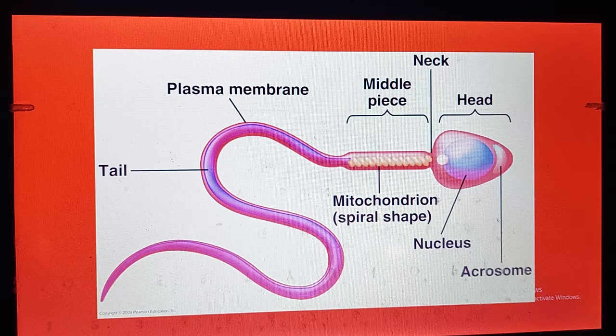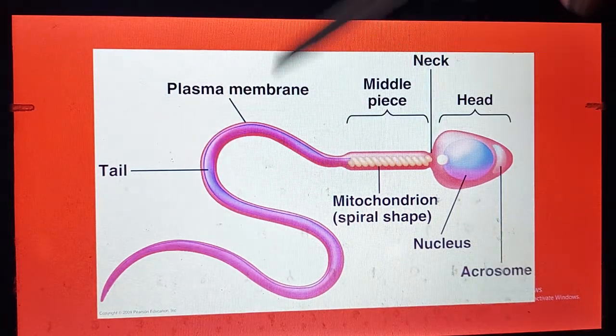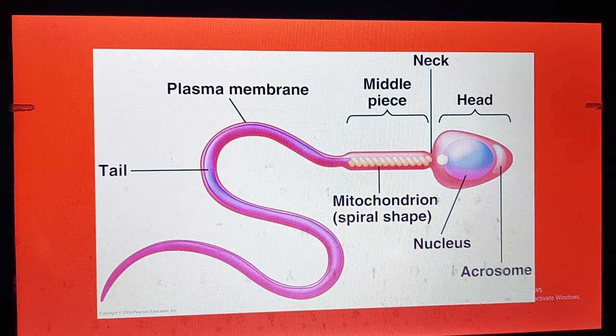So now you can see here the cell membrane, because sperm is a cell which consists of the cell membrane and all the important cellular organelles. Is it clear? So sperm is haploid because sperm is a gamete which is produced as a result of meiosis in the testes of the male. So this nucleus consists of half the number of chromosomes. If we are talking about the human sperm, it consists of 23 chromosomes. Is it clear? So this is the head portion with cytoplasm, nucleus and the acrosome.